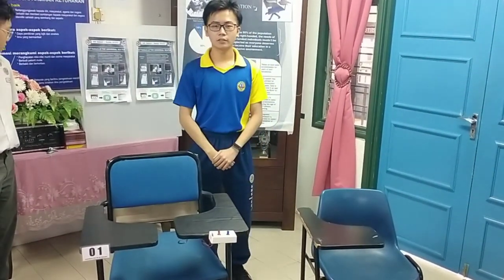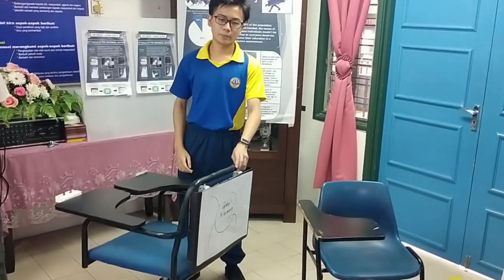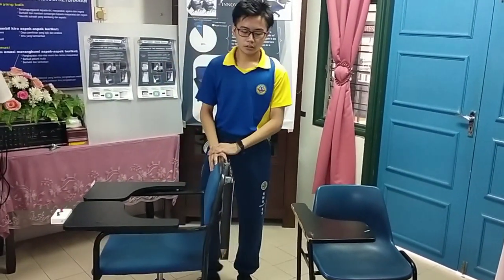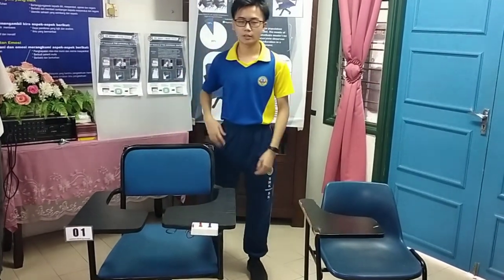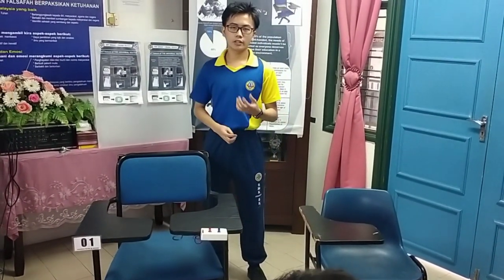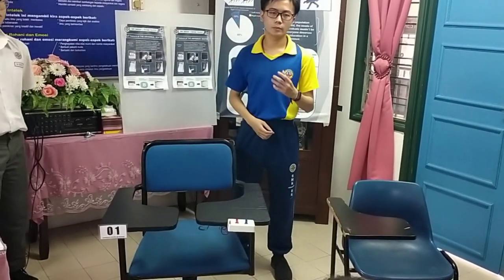As for our second function, you may be wondering, what is this strange piece behind our chair? You don't see this on many chairs, do you? Alright, this is actually a podium to assist students in their presentations. Now, in this age of 21st century learning, presentations are an extremely common occurrence in the classroom.